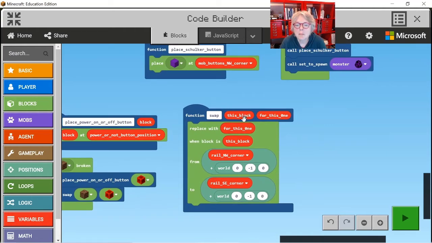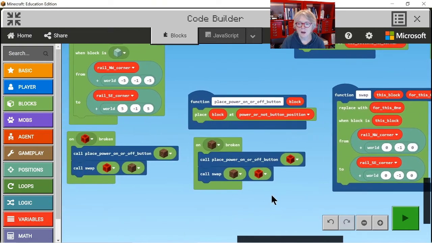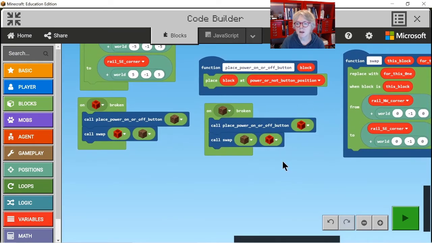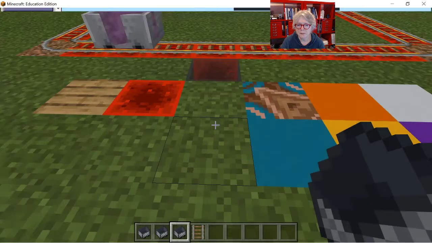You're going to swap this block for this one. So it just uses a big old replace. If the block is this block, it replaces it with that. And it's right in the rail area. And notice it's -1 from the corners. See, if you have these opposing corners, it does the entire rail. And it's -1 because the redstone is underneath the rail. We could go look at that again.